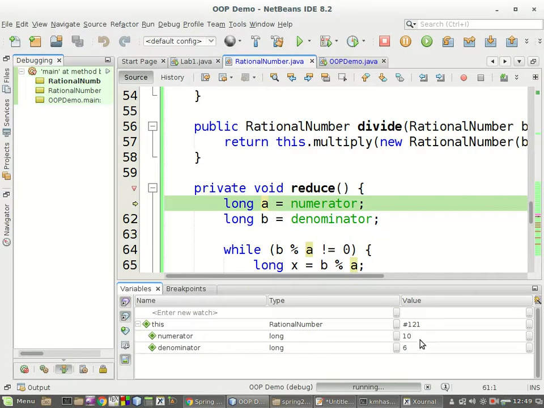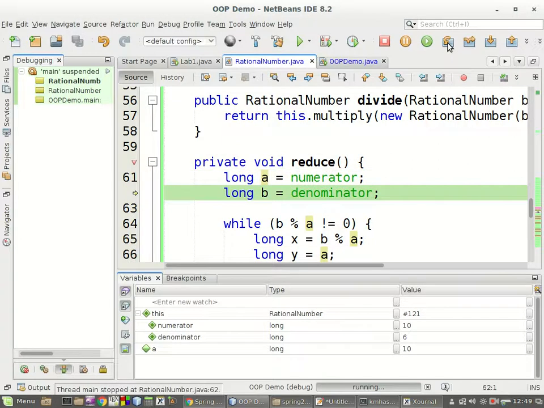So right now, what does it show you? 10 and 6. And then we go to the next step. Okay, so we can step over, it goes to the next line. So now we find A equal to 10. Right here says A equal to 10.